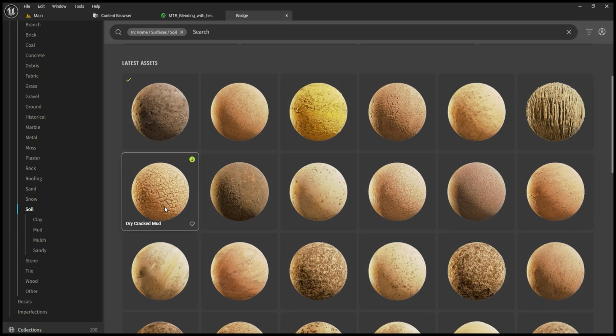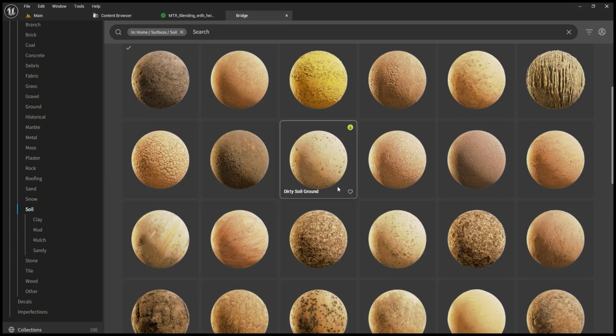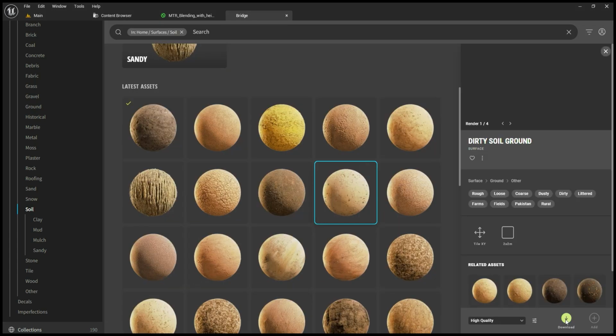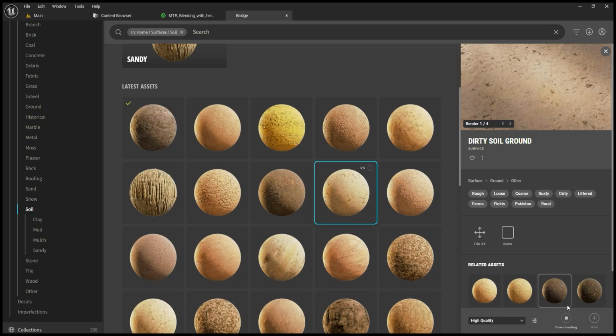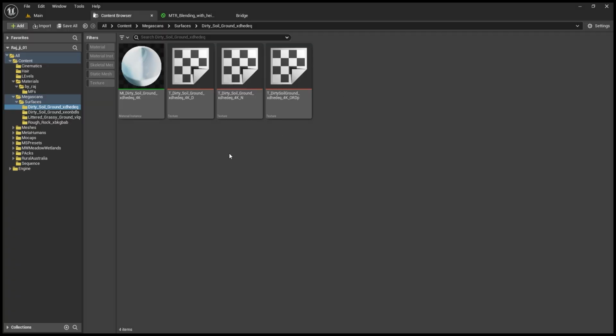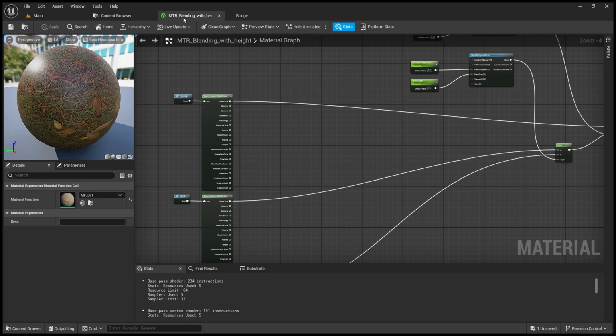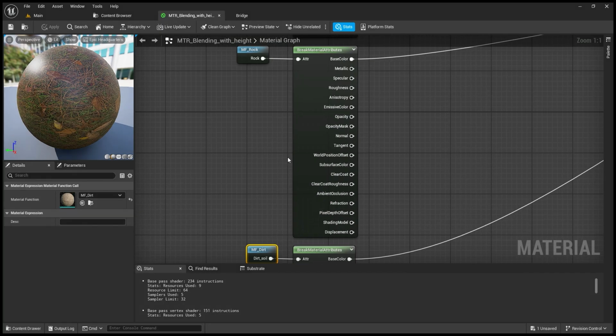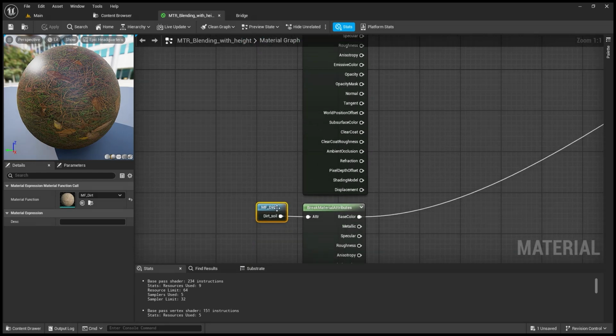Yeah, I've used this one. Let's go with this one. Download.